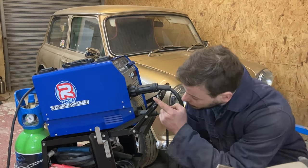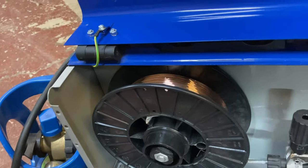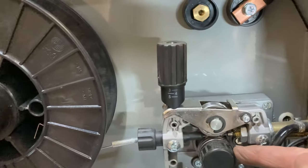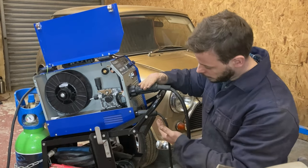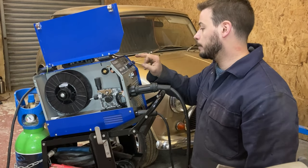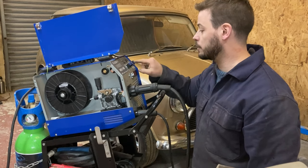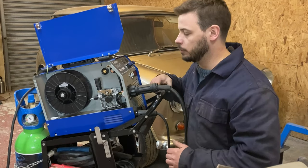You've got your gas bottle, which you buy separately, but every welder will have a gas bottle. We have our wire spool, we have our wire regulator in there that pulls it through, and we have our euro torch, and we have the earth clamp. With every welder you will have an amp and a wire feed — some of them will be on a stepper switch with clicks, whereas this one's quite nice, it's got potentiometers so you can dial it in, which is a nice little feature.